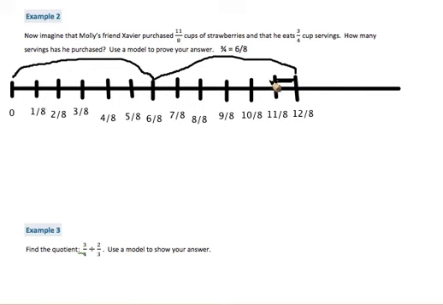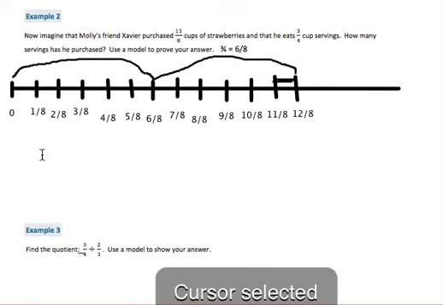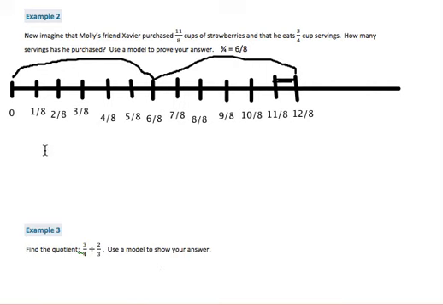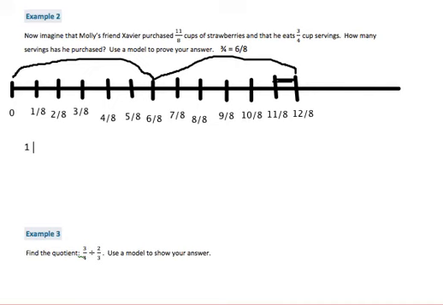Now the portion or the fraction of that second serving that we have is 1, 2, 3, 4, 5 out of 6 pieces, because we're looking for 6/8 in our full serving and we only have 5/8. So 5 of the 6 pieces are left. So our final answer then would be 1 and 5/6.